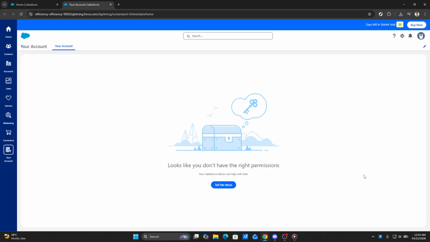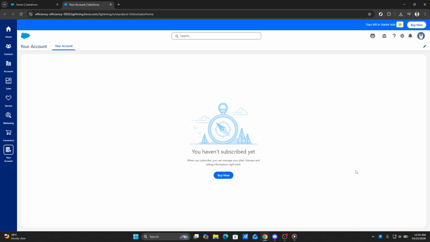Now, once you're in the Billing and Purchases section, if you have an active subscription, you'll see a button specifically for paying your invoice. This button is your direct link to settling any outstanding payments. However, if you haven't subscribed yet, you won't see this button, and you might be prompted to start a subscription first. If the button is visible, follow the on-screen instructions to complete your payment.